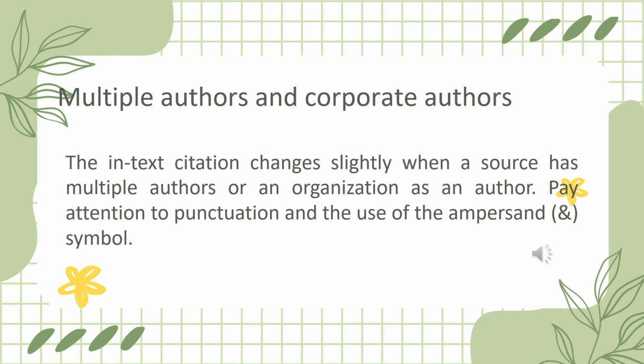So if your source is authored by an organization or company, you're going to use the full name of the organization as the author. For example, you're going to write an open parenthesis, World Health Organization, comma, 2021, and the close parenthesis. Okay, I hope that is clear. So that is when writing multiple authors and corporate authors.